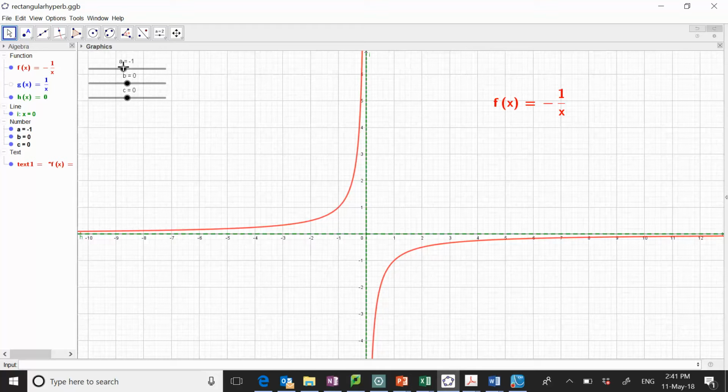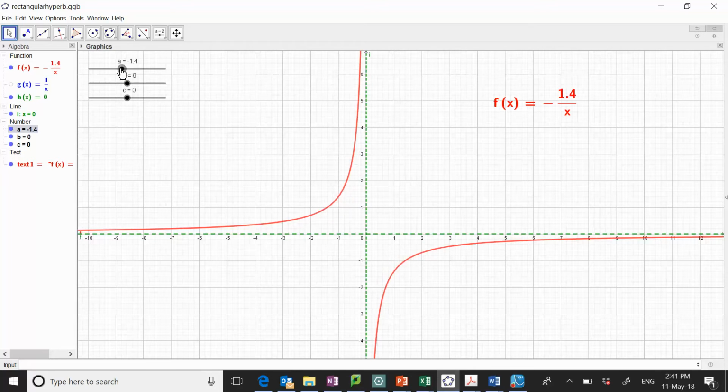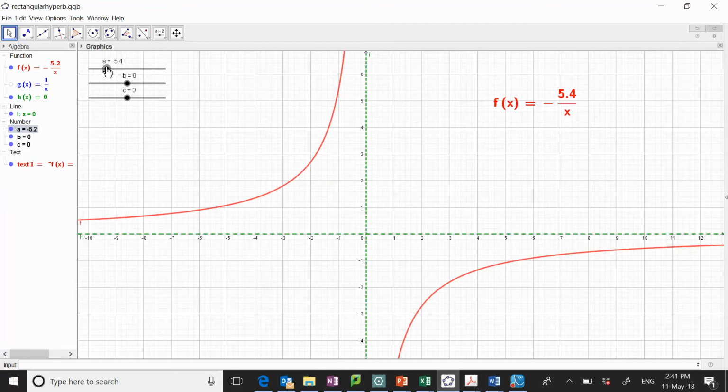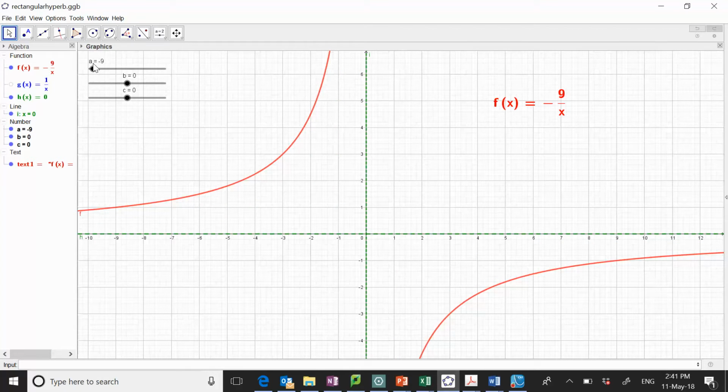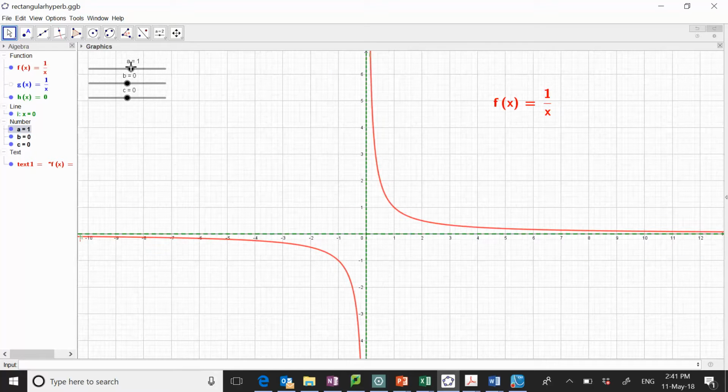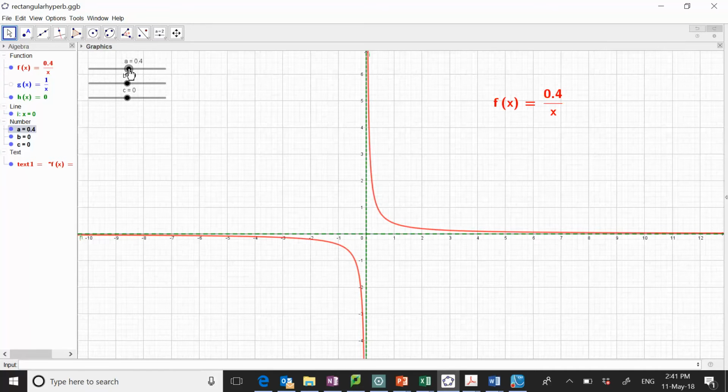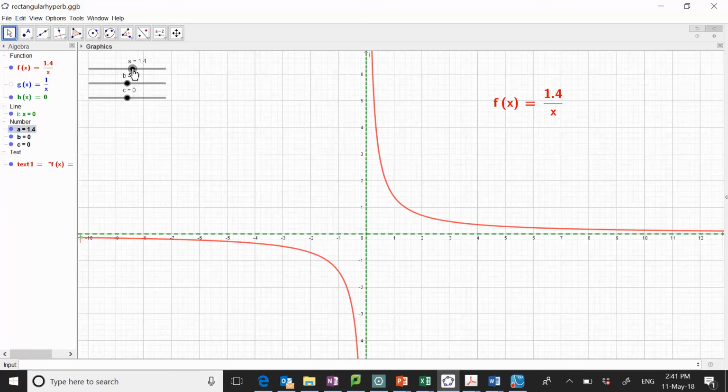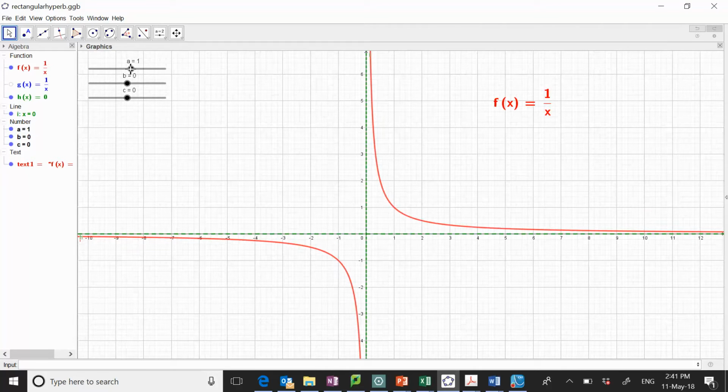Now watch when I increase that negative value. If it becomes -2, can you see how it just stretches? As the number increases, it just stretches. But the negative tells you that this is the shape for a negative. For a positive, it's the other way around. So it either gets closer to the asymptote or moves away. If you increase the number, it does move far away. But if I give it 0.6, it gets closer and closer. It just gets stretched closer or it moves away.